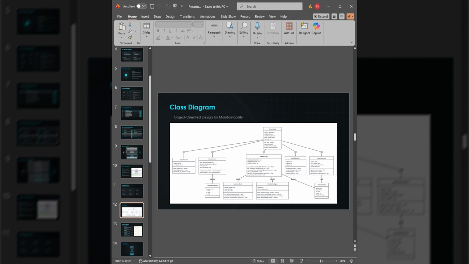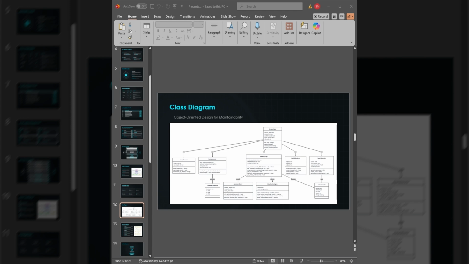So, our class diagram. The object-oriented design that I use promotes modularity and maintainability. The Streamlit app class acts as the central controller, orchestrating data flow between the image processor, the face landmarker, the core symmetry logic engine, and the final report generator.